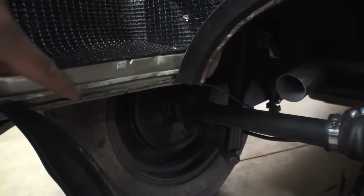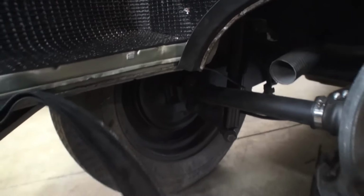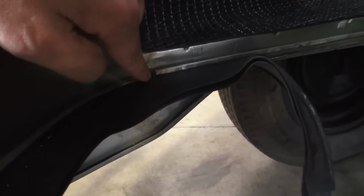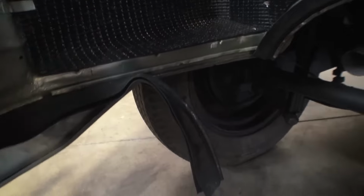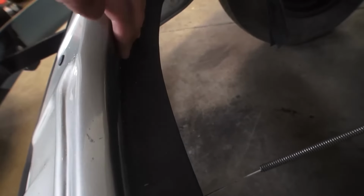Many times you could probably spray some silicone in there, spray some silicone on the seal, and as you can see here, there's a cut in the channel right here. So you could try to start the seal there and push it through till it gets over here, and then, of course, you've got to put it around the rear section of the car and along to the other side. It's not always that easy.